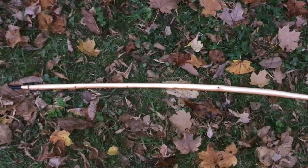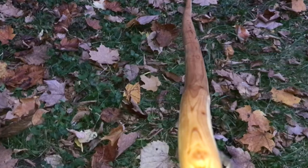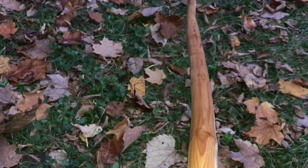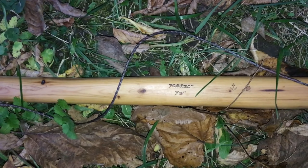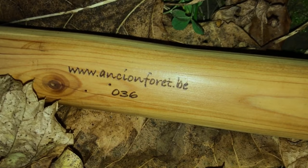So now it's time to review the bow. I think it's an awesome bow — it's not a war bow, but it doesn't have to be. It's nice to have yew from Europe; this is actually yew from Europe, not the Pacific, so it is plausible that they had it back in the day. It's a great shooting experience and the arrows shoot pretty fast for the weight. I am interested in selling the bow so I can review other bows in the future, so let me know if you're interested in buying it. Thanks guys.